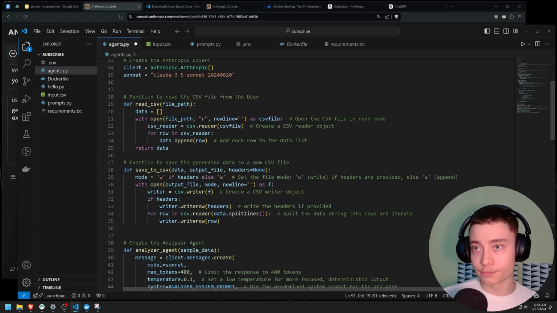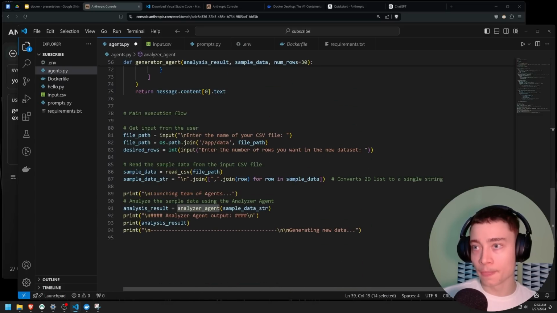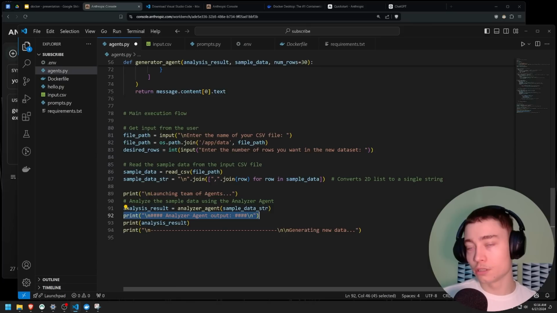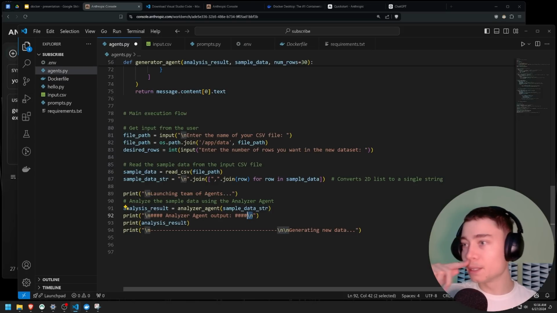So we call this function and then we return the text from it, right? And we save this into the variable. Then we do analyzer agent output, just a simple print statement to update what's going on. Then we give it the analysis result, and then we do a separating line. That way, there is some spacing. You'll see when we run the agent. That's why I'm putting these new line characters everywhere. That way it's nicely separated.